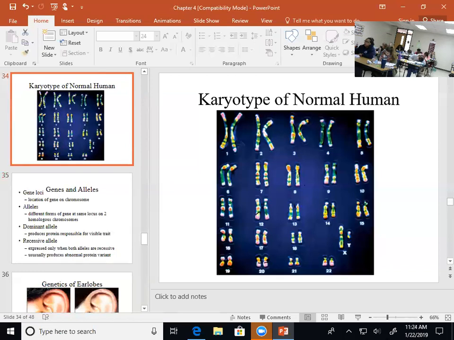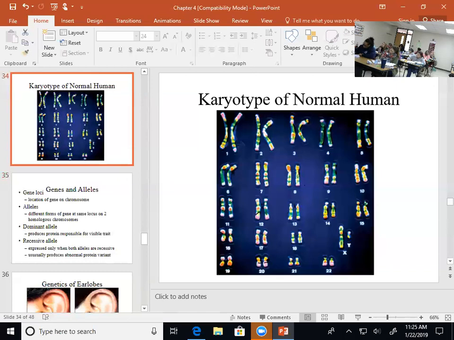So let me say this. There are some traits that are very specific. They're only on a very specific loci. So that means that their alleles are just here on the 8th pair of chromosomes, just right there, right? But some traits have a lot of alleles, which means loci that contribute to the trait.